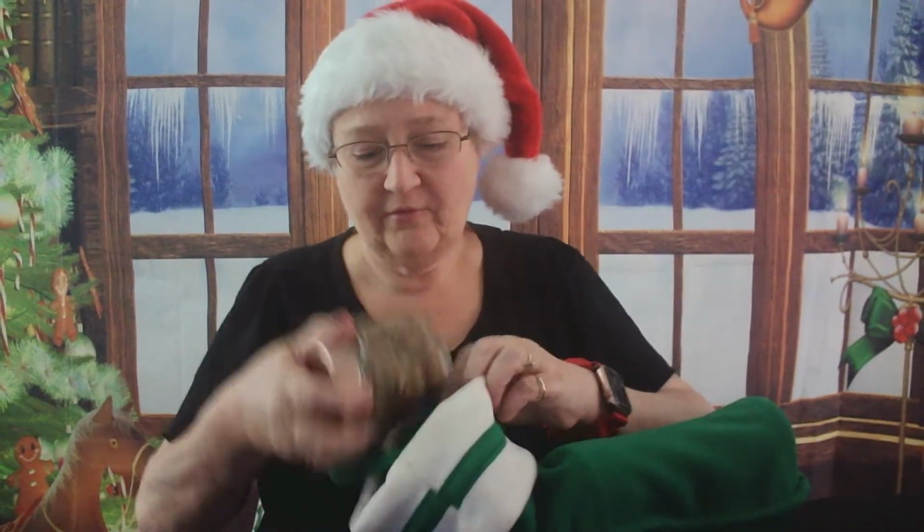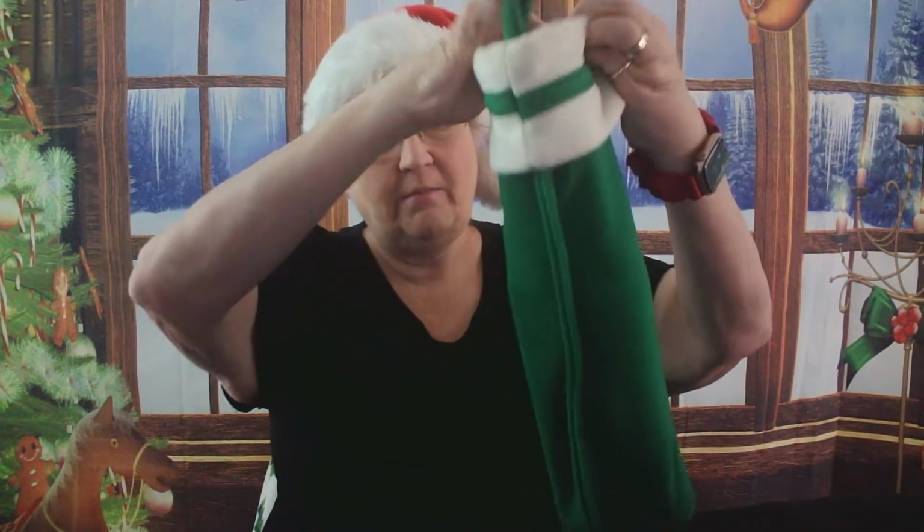Either the bag can be the gift bag, or you could put that down into a larger Christmas gift bag. But this is really cool because here's all this different fun cooking stuff, and it all fits down in the stocking. See? Oops, should have put that in there. That makes it a really cool stocking, and I have somebody I'm giving this to. I have a couple more things that I need to pick up.